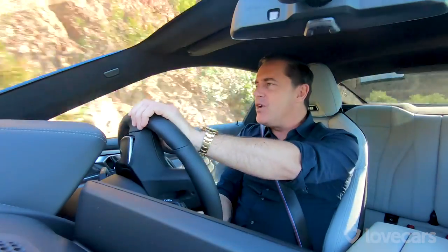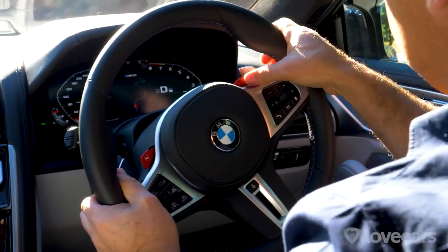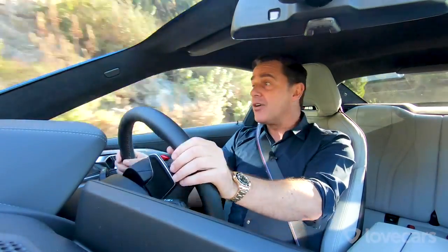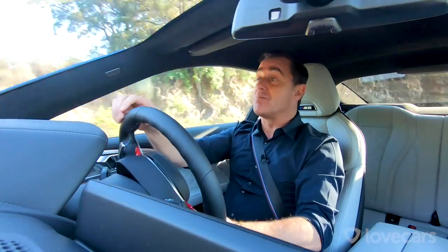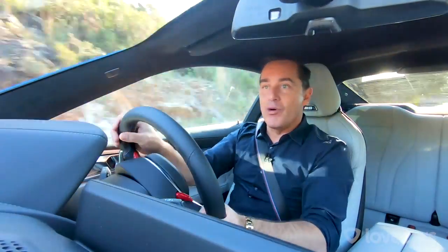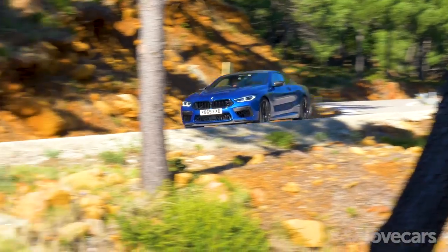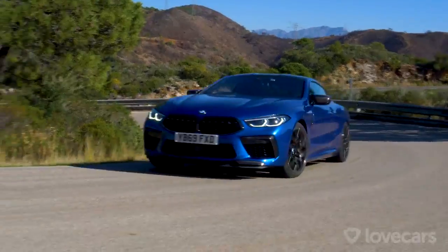I'm going to click in my pre-configured M2 button, and I have to confirm again because everything is switched off. And all the power is now going to the rear wheels, which should lighten things up significantly. In fact, it should make it sound better, perform better, and be a lot more exciting. Together with sending the power to the rear wheels, the clever computers take away your traction control comfort blanket, which of course makes the car feel more exciting and more alive.